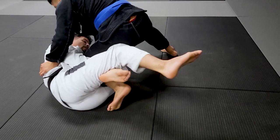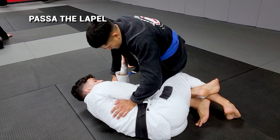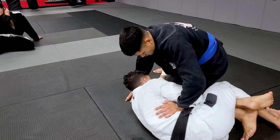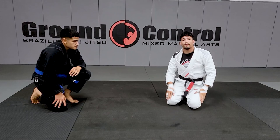As you can see here, I will lower my shoulder to protect my face — I don't let him put pressure on me again. Now I can pass the lapel, the belt, whatever you want, or I can come up on the single leg here. Hold the collar, hold the sleeve — if you can grab the pants, that's even better. So you kick him over, come on top, and start fighting for the sweep.